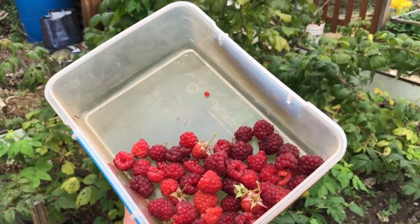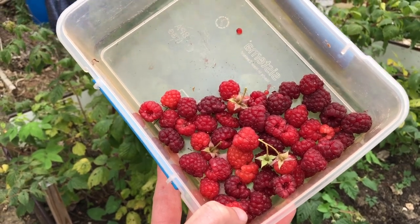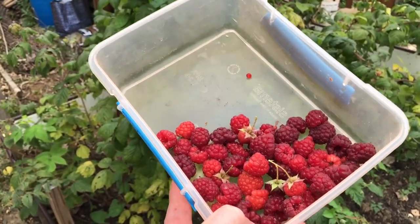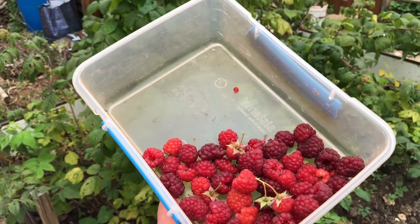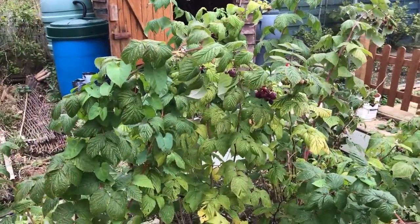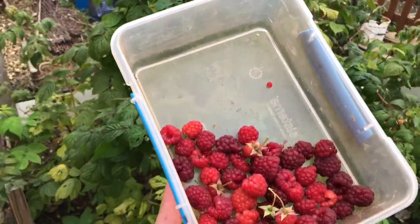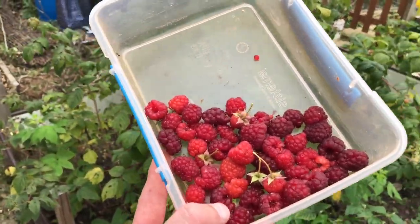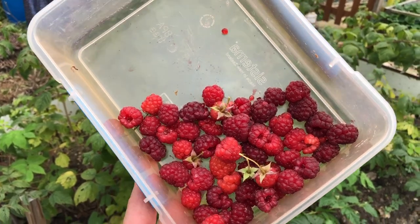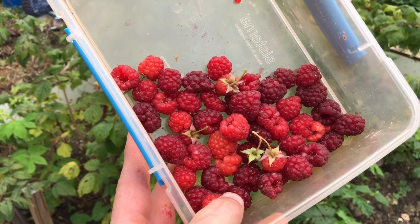I've picked the raspberries - there's a nice little punnet's worth there. I picked some last week so they've come on a lot, and there are quite a few that look like they've gone over in the week, so I probably need to pick them more often at this time of year. Really pleased with those - we eat a lot of these berries, strawberries, blueberries, and raspberries with our breakfast with oats.